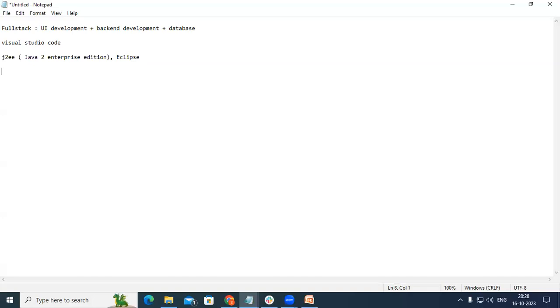The next thing is Node.js, you need to install. This is also very, very important. You have to install Node.js because when you work with Angular, you need to download Angular CLI. Further, for development and network related work, you require Node.js. So install the latest version of Node.js. And another one is PostgreSQL. The latest version of PostgreSQL, you need to download and install. So these are the requirements.